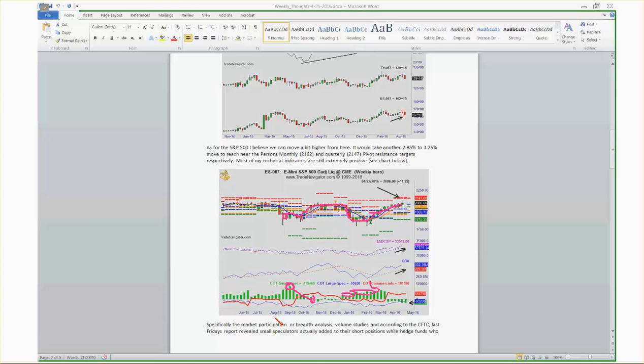This is a consistent situation that we pay attention to. So if you take a look at the recent data, hedge funds were short. They've been liquidating their short positions. It was the small speculators who added to short positions last week. So this suggests to me, with strong volume and good participation in the broad-based amount of stocks moving up in concert with this price move, and speculators being short, there is some further upside left in the market.